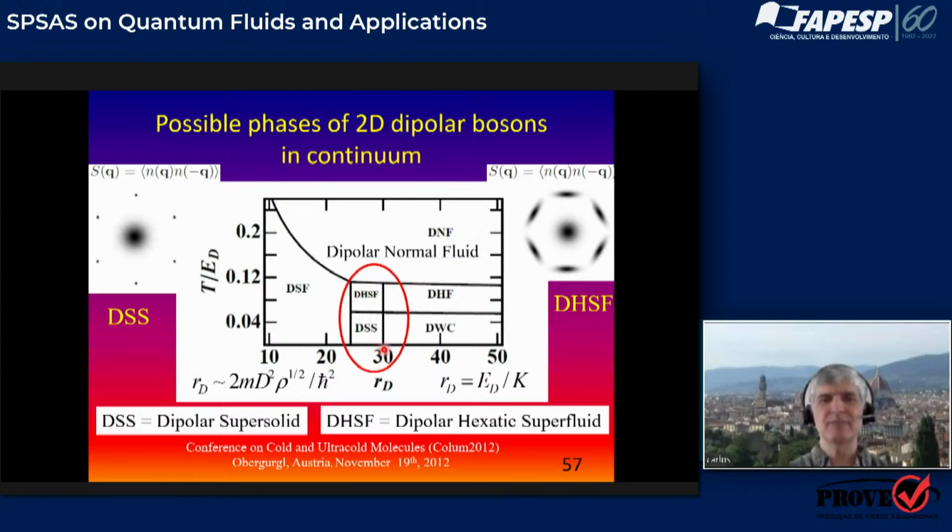So you have something similar in the one-dimensional case, of course, in which case you're going to have not 6 peaks, but only 2 peaks. So it's going to be equivalent to a dipolar supersolid with a center peak and 2 peaks on the right and on the left. And the melted one will be a superfluid contribution at the center and 2 fuzzy peaks on the right and on the left. But the Bragg experiments have not been done yet, so we don't know if they are at low enough temperatures or not. But definitely they see some signatures of this lattice structure being formed.